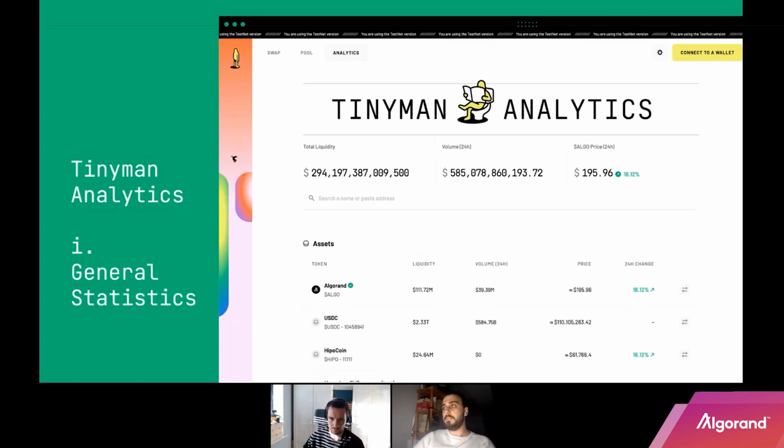The total liquidity is really important because Fergal already mentioned that we should have deeper pools for having a solid infrastructure. Also, the volume is important for poolers because poolers earn fees from each swap operation in their pools. And at last, on the right-hand side, you can see the 24-hour change for the Algo price.